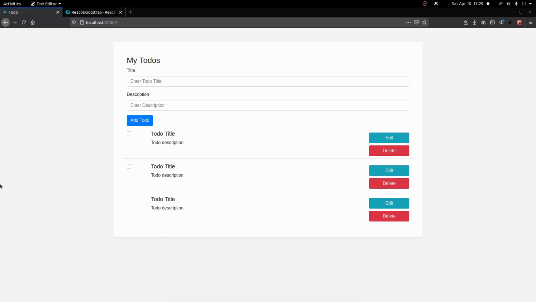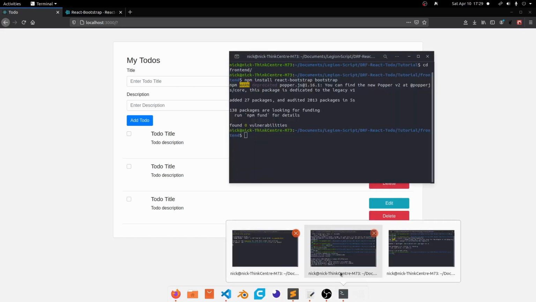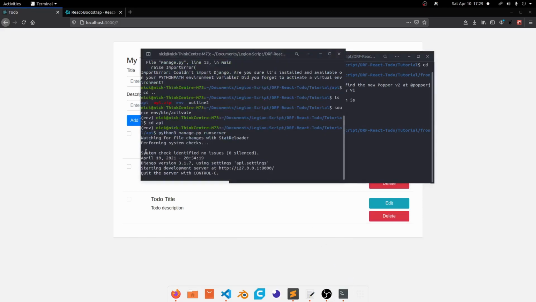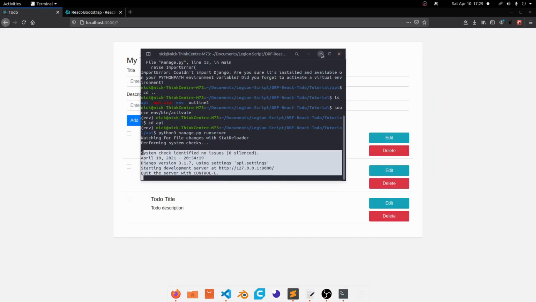So now we have everything kind of set up here with dummy data. Let's go and actually put some real data from our API inside of our to-dos here and actually make this add to-do button work and these edit and delete buttons work as well. So before we get started again, you need to make sure you're running your Django server. I'd do that on one of these right here. Make sure this is running. If not, this is not going to work at all. So just to double check that, make sure that's working.